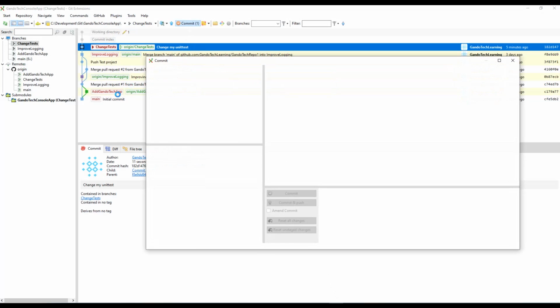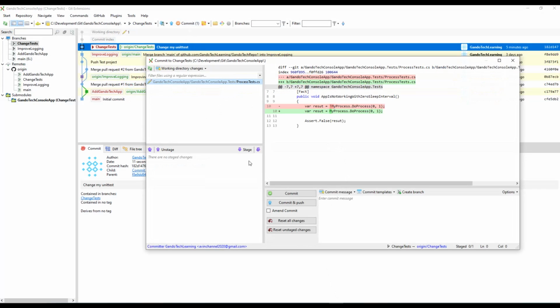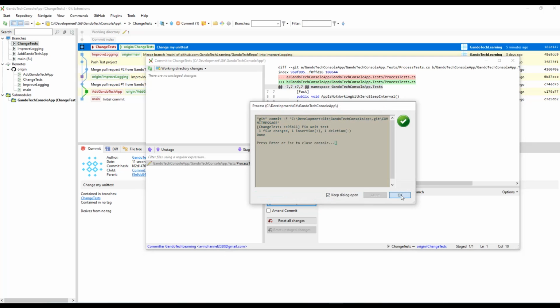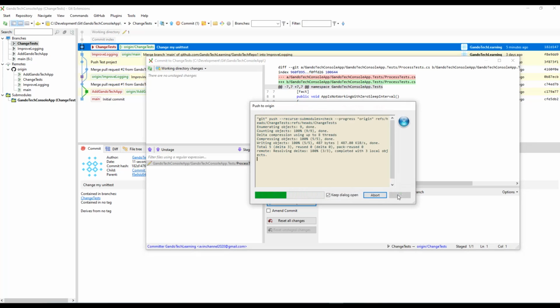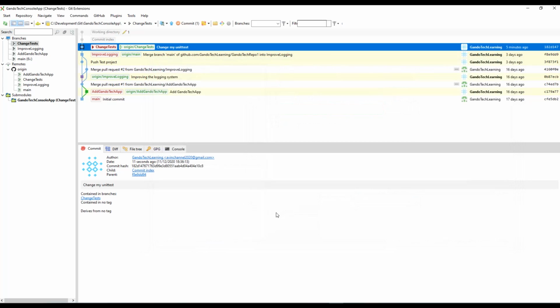So let's push my changes to fix the unit test and push it to the branch. Awesome.